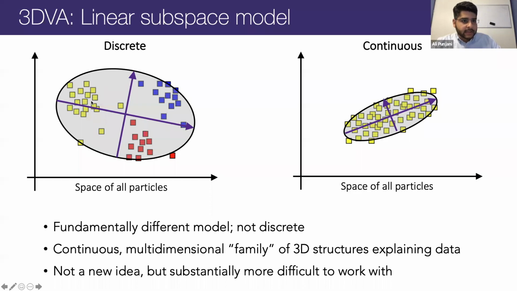So in 3D variability analysis, the linear subspace is characterized by a mean, which is a single 3D structure that is at the center of all of the particle images, and some variability components that show us in which directions in our space of all particles there is significant variability amongst the particles. If we really had a perfectly homogeneous set of particle images, we would expect that all of them are the same within the noise that we expect from the microscope and the low dose. Other than that, there should be no difference between particle images, for example, from the same viewing direction. When we do see differences between particle images, that variability is what we're trying to capture with a linear subspace model.